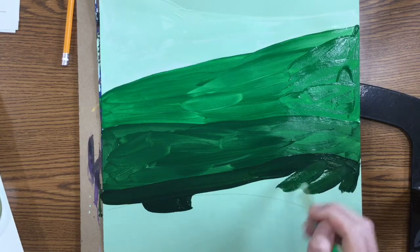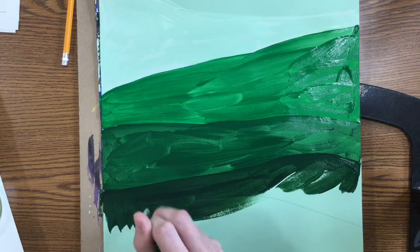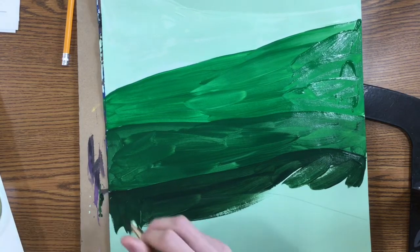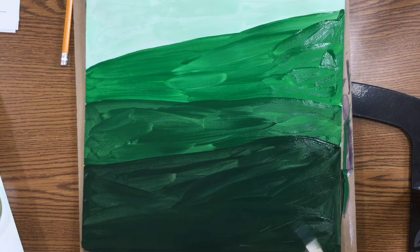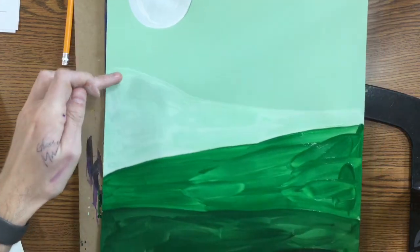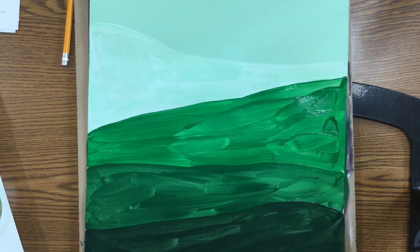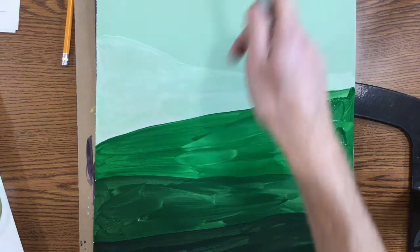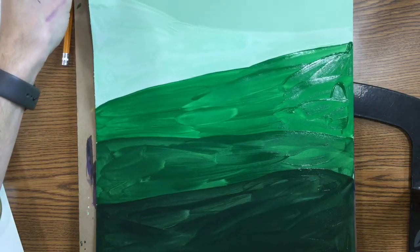So you can see we get a value scale. That's where a color goes from lightest to darkest. Alright, so when you are this far, you drew the moon, you added 1, 2, 3, 4 lines for your grounds, and then you painted them going from white all the way to your darkest color.